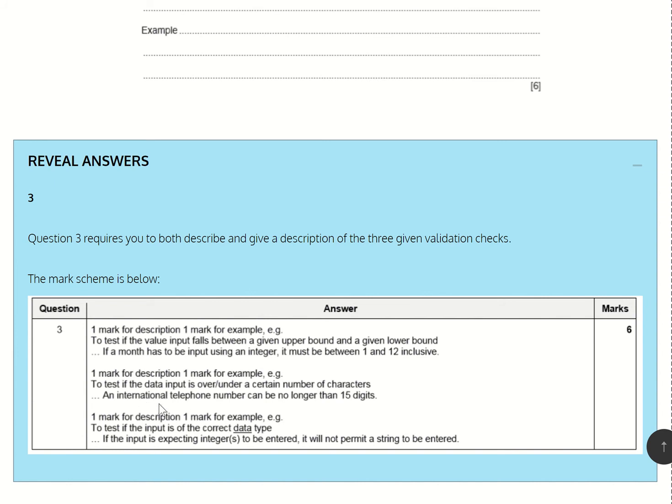Like for example, a name or family name should be between 2 and 30 characters. So the description is to test if the data input is under or over a certain number of characters. And here the example is given: an international telephone number can be no longer than 15 digits.